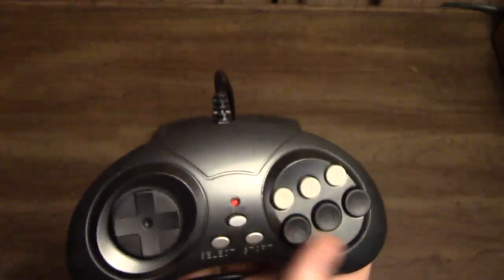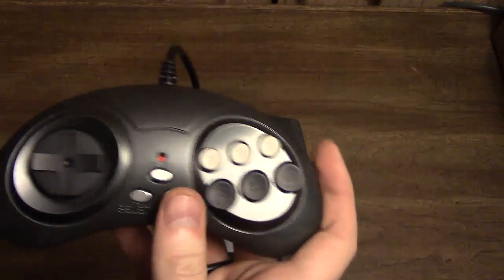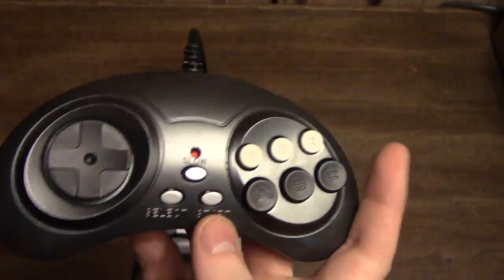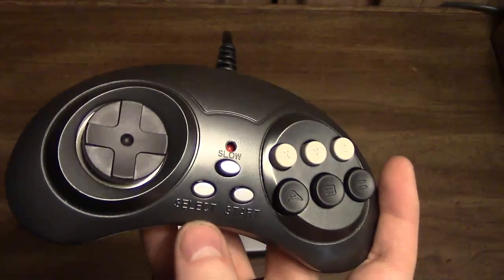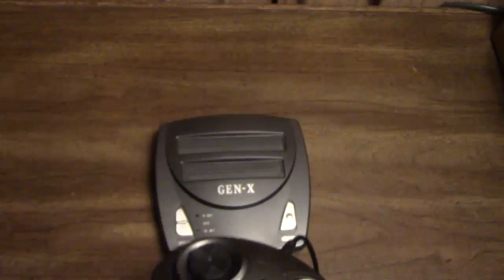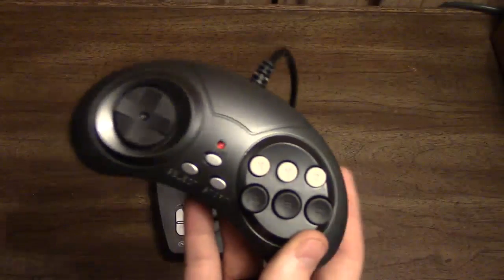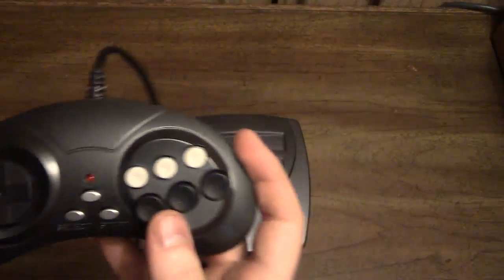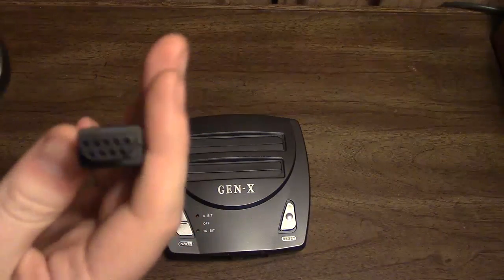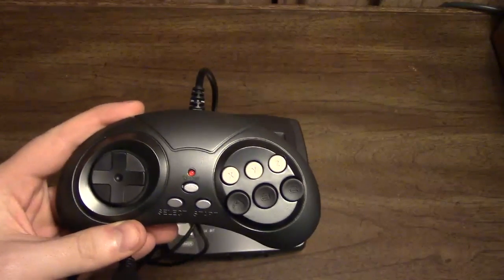It's got the ABC and XYZ buttons, a start button, but it's also got a select button and a slow motion button, which are a little weird. The slow motion is basically turbo start — it repeatedly presses start, which works with a few specific games but usually not well with most. But what's with the select button? Well, that's because this one controller works with both the NES and Genesis sides. Despite looking like a Genesis controller, this is actually a clone Super Nintendo controller.